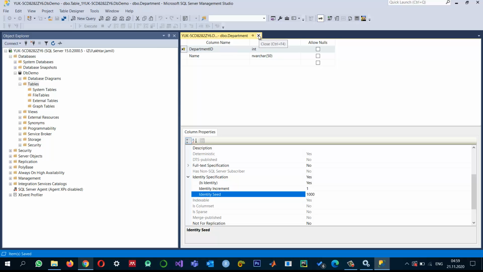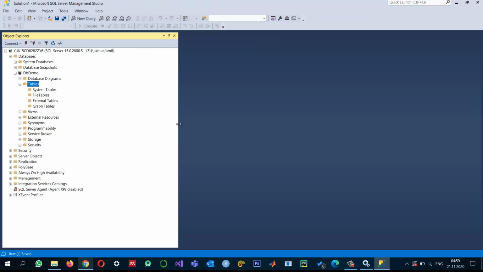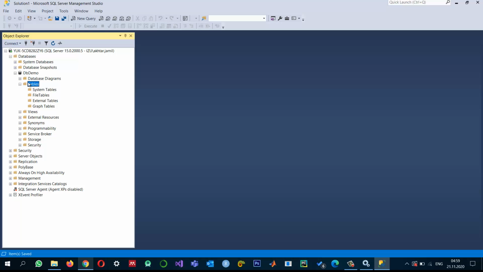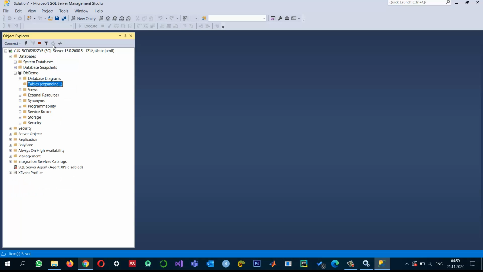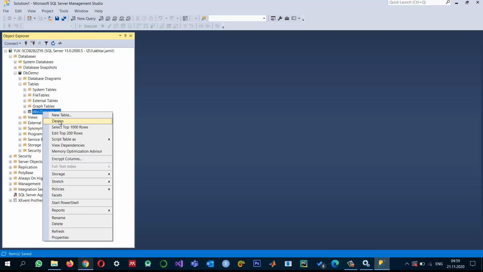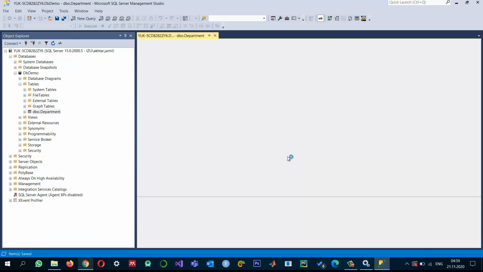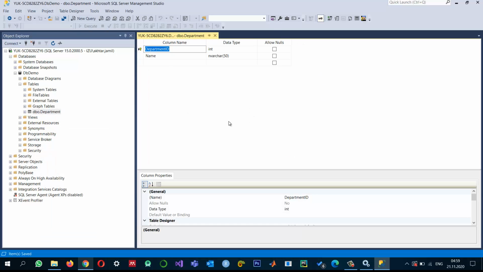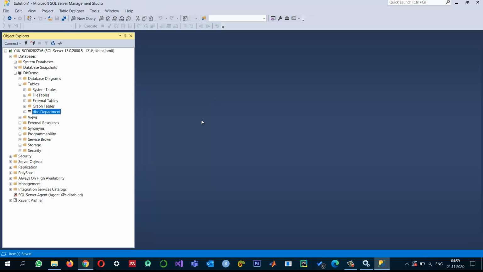I'm just going to close this department, and when I go here and right click and refresh it, or you can also refresh it from here, and now we can see our department. And if you want to edit it again, we can right click and click on design as well. So this one will bring up the design. We can make changes and then save again.